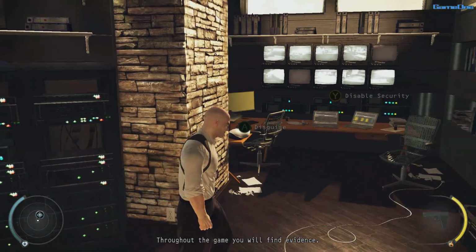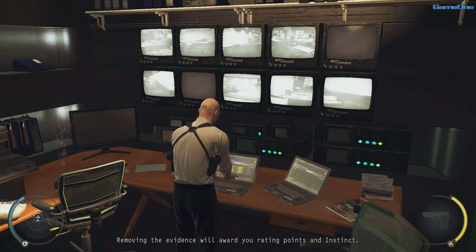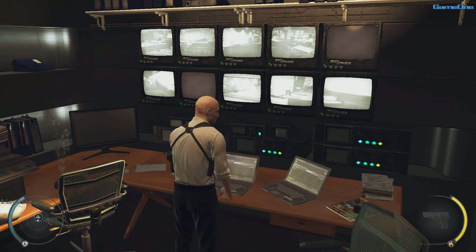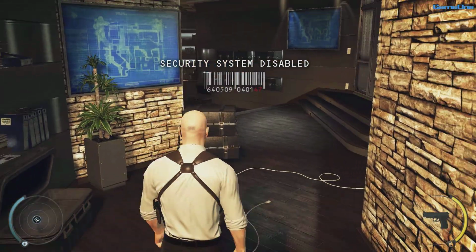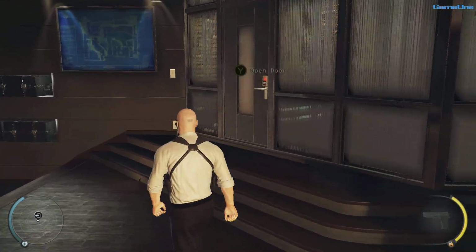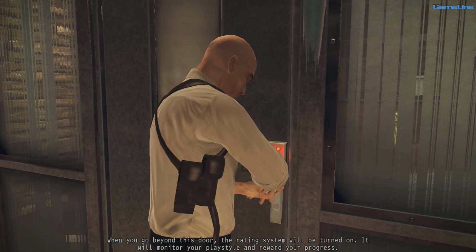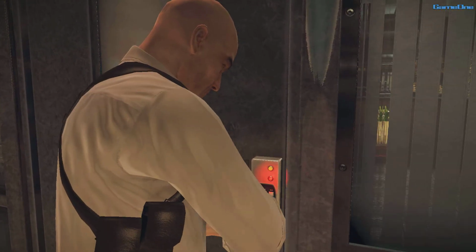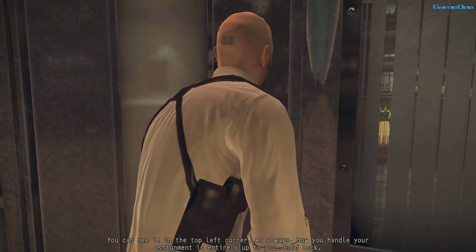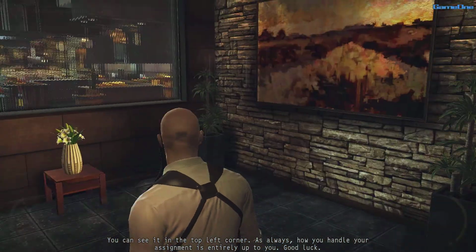Your current weapon is unsilenced and might alert your enemies. Consider using your silenced silver baller pistols. Throughout the game, you will find evidence. Removing the evidence will award you rating points and instinct. Beyond this door, the rating system will be turned on. It will monitor your playstyle and reward your progress. You can see it in the top left corner. As always, how you handle your assignment is entirely up to you. Good luck.